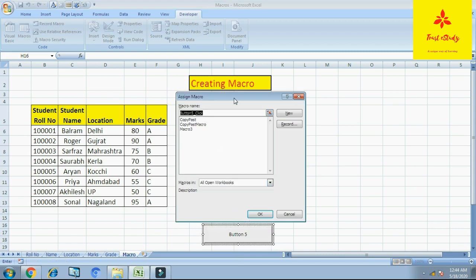When you create a command button, a dialog box will appear. This dialog box will ask you which macro you want to assign to your command button. Here there are 3 macros, and the one we created is macro 3. So we will click this macro 3 and click OK.